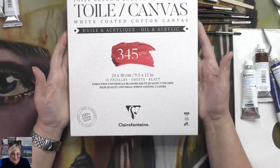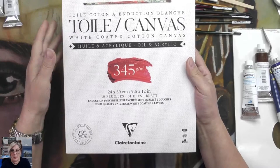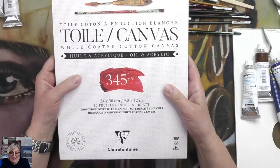This is 345 GSM. It comes in pads like an A3, like 30 by 40 and 24 by 30 centimeters. It's canvas and it's made by Clairfontaine, my favorite paper people. Good for oils and acrylics. 100% cotton.